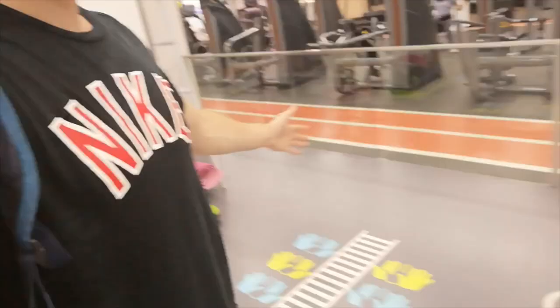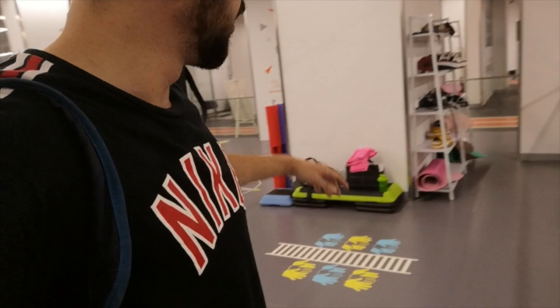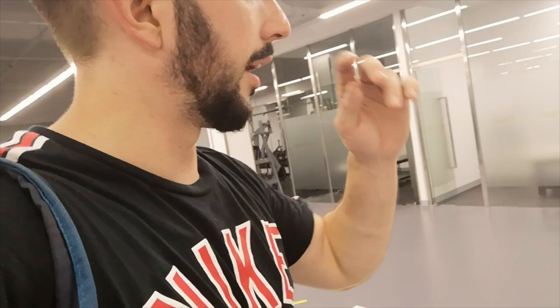And then just a little free area here, which is pretty cool. You've got a couple of mats around here. You can even practice some boxing if that's what you're into. Although I've never seen anyone do any boxing here, but well, you've got a couple of sports massage rooms. So I haven't used that yet, but may well do so. And you can see behind me, these guys, they're having some sort of induction and meeting. And yeah, there's a lot going on in this gym.